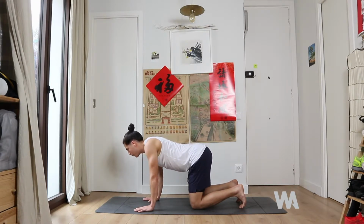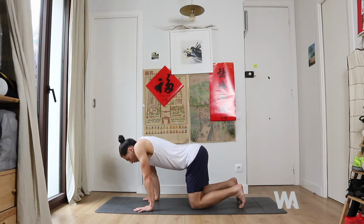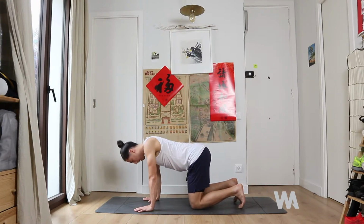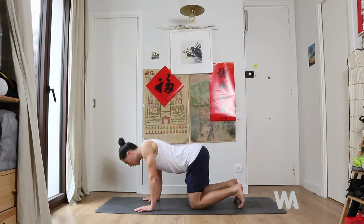Find your rhythm. Do as many circles as possible. Make the circles as big as possible, keeping your arms straight, our back as flat as possible. Really have our shoulders, our scapula, and our upper back working for these circles. Couple more.